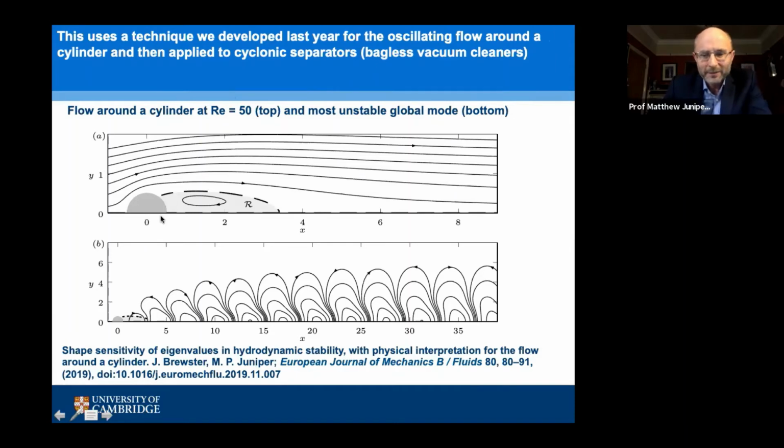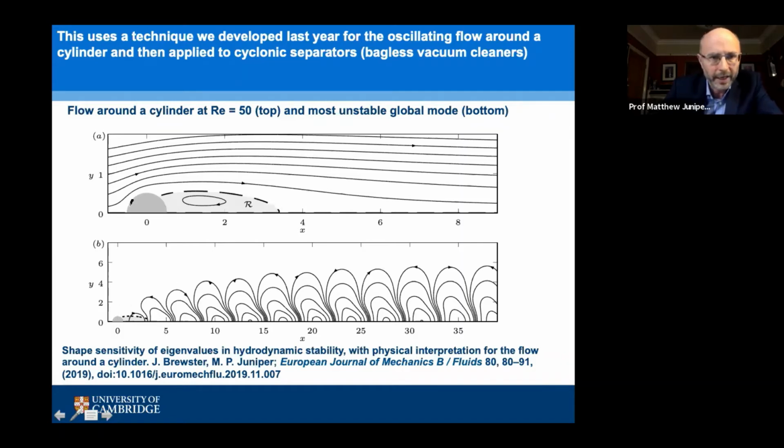Anyway, if we take the flow around a cylinder, this is a nice way to demonstrate this. The flow around a cylinder at Reynolds number 50 is unstable, but you can find the steady solution to the Navier-Stokes equations. Here it is. So the flow goes around the cylinder. I'm just showing the top half, and there's a recirculation zone. Now on top of that base flow, it's unstable. You get an oscillation. And here I'm showing the stream functions of that oscillation and the streamlines with directions on them. And this is the linear oscillation that develops non-linearly into the von Karman vortex street behind a cylinder. So there's the cylinder in this case.